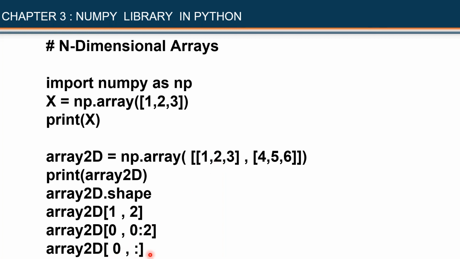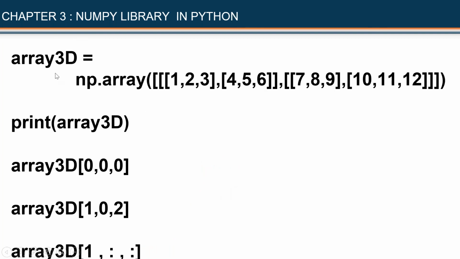What about the last line of code? 0th row. That means this is the 0th row, right? And all columns. If you don't write anything before or after the colon, that means you have to consider all columns. So 1, 2, 3 will be the output. Now we have an idea about the one-dimensional array and two-dimensional array. Now this is the last concept that we see. Three-dimensional arrays. You can also think about four-dimensional arrays and so on, but in reality, three-dimensional arrays are often used.